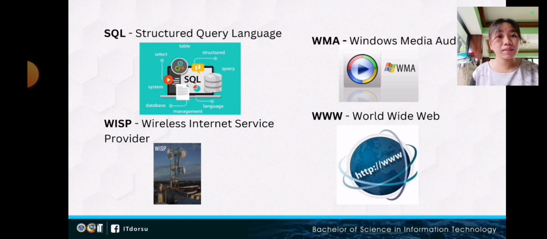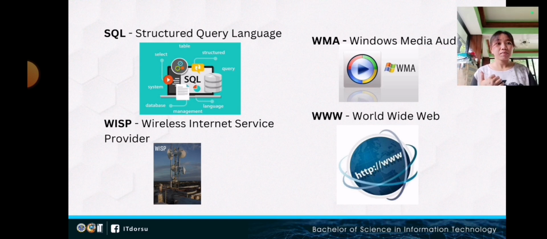And the next one is Wireless Internet Service Provider, or known as WISP. WISP is an internet service provider with a network-based wireless networking. For example, one example of WISP is T-Mobile, which provides access to wireless laptop users. Of course, guys, PLDT is known to belong to wireless internet service providers. Wi-Fi connectivity is connected to WISP also. Our cell phones and gadgets are also examples of WISP.